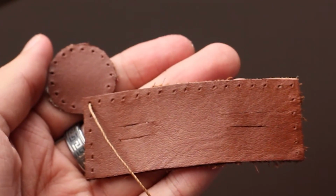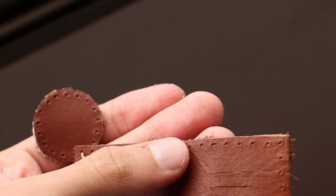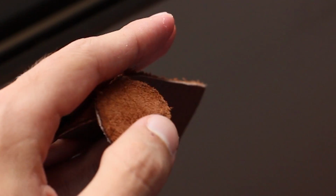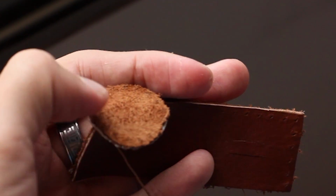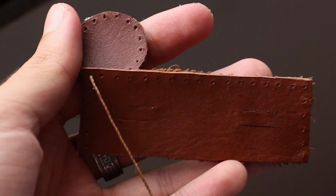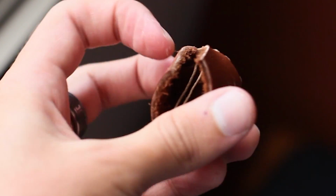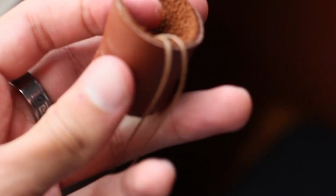Alright, so we're going to be using a double stitch pattern for this. We're going to start in this corner and work our way across. And we're going to see the other side of the double stitch pattern on this side of the circle. Unfortunately, it's a bit hard to stitch and film at the same time, so here's the halfway point. You can see the double stitch pattern on the outside, and you can also see it on the inside, like so.